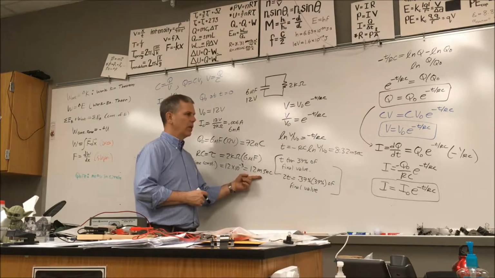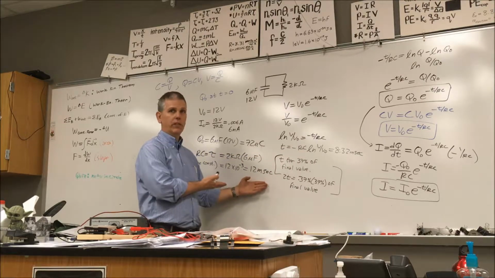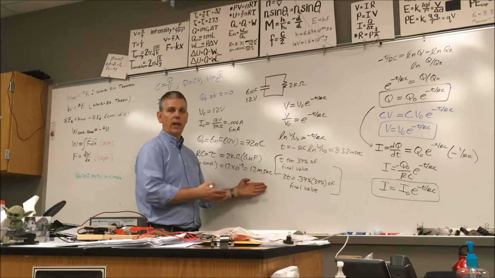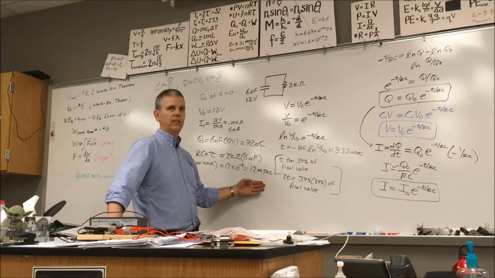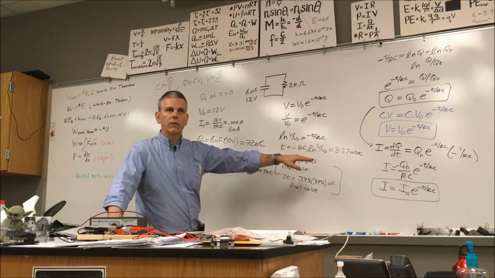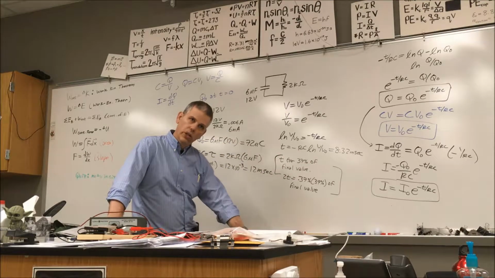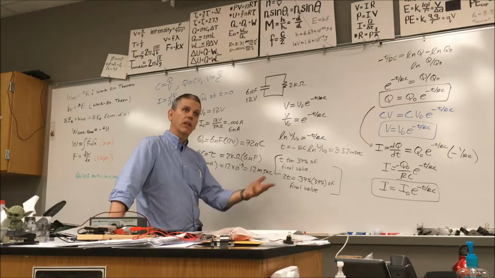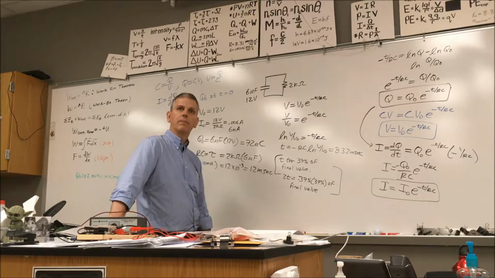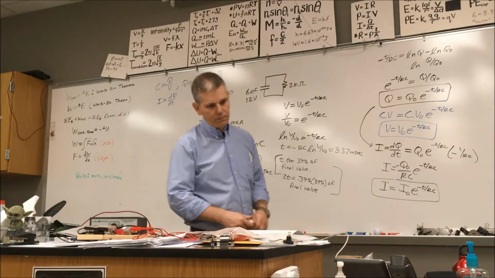You see what happened there? So that was faster, wasn't it? It got to half of it faster than it took to get to 37%. What I'd like for you to get to is to where you can see this and say, oh, I know what the time constant is. That makes sense. Because that number says when it's going to get down to 37% of what's left. And so half of what's left is going to take less time. We good on that? Okay.